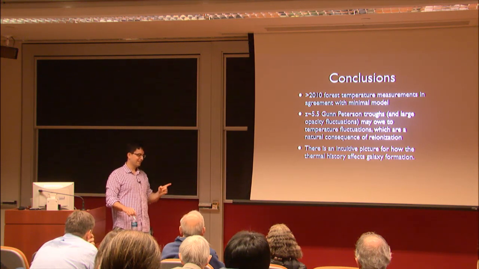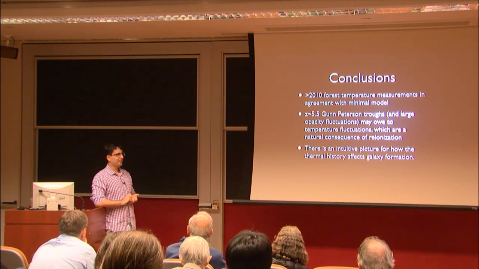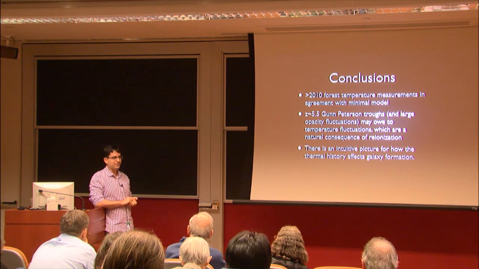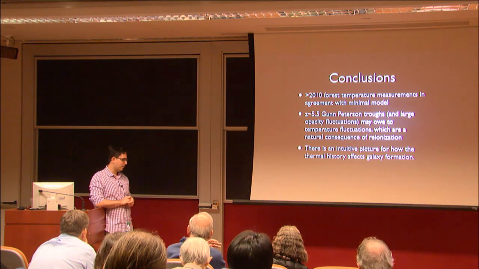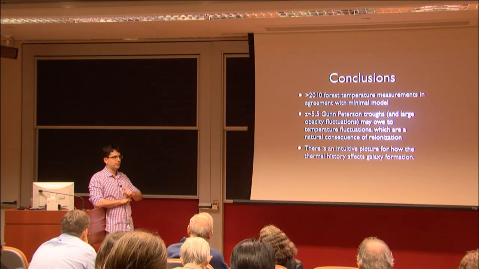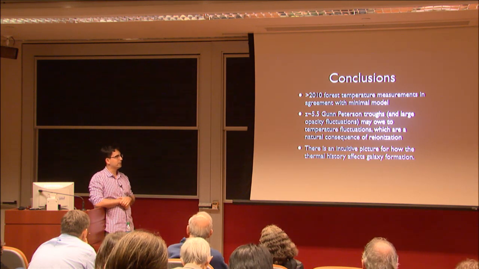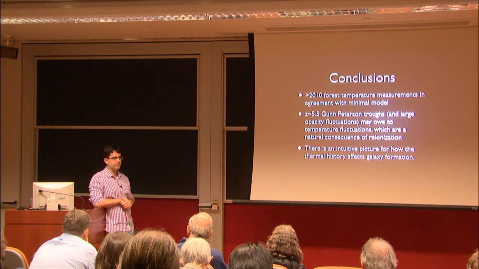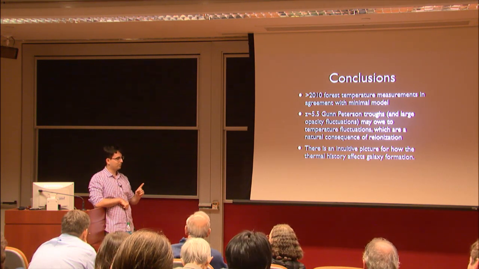I'm glad you brought that up, because there was this claim of these enormous variations in spectral index, and I looked into this and gave a talk here at the IAS a couple years ago. What they were doing is measuring the number density of helium 2 to the number density of H1, because you have the helium 2 and H1 Lyman alpha forest for a few quasars. And they found that this fluctuated hugely, on megaparsec scales. You can show that this is telling you about the ratio of the photoionization rates that are keeping these species ionized. So I did a measurement of this on the sight lines.